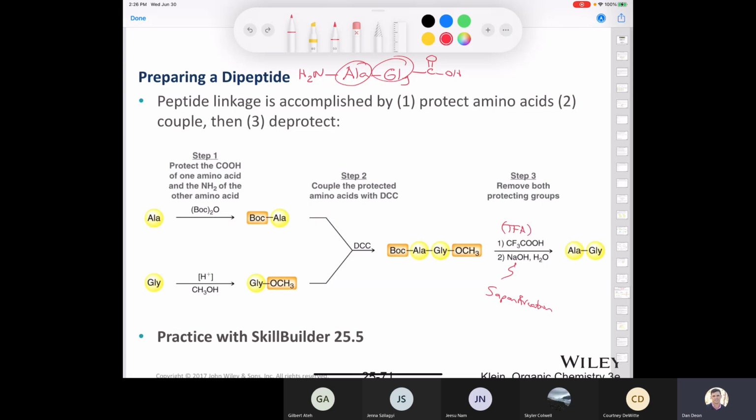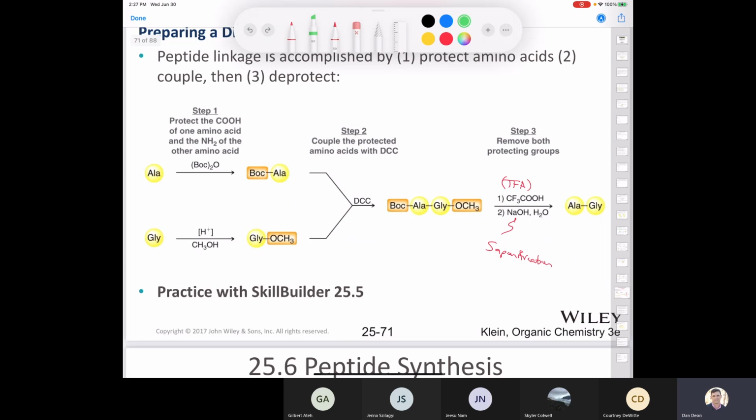If you're thinking, oh man, there's a lot of protection and deprotection, yeah, there kind of is in peptide chemistry, because if you think about it, every amino acid has at least 2 functional groups in it. But here's something I want to encourage you with, if you ever think about doing research: these protections and deprotections are so commonplace that the chemistry has been worked out very, very well. The reactions are usually pretty high yielding and they work pretty well. And there you go. That would be the way to make your alanyl glycine.